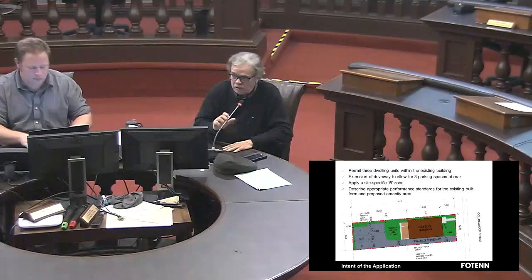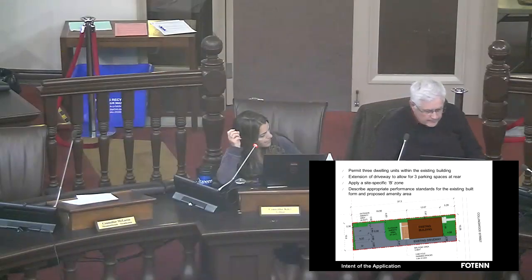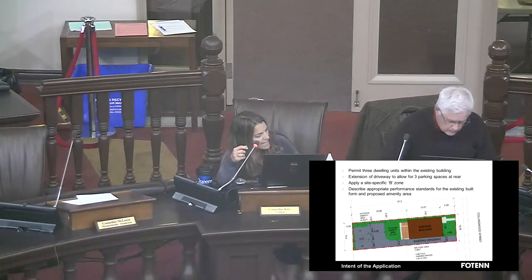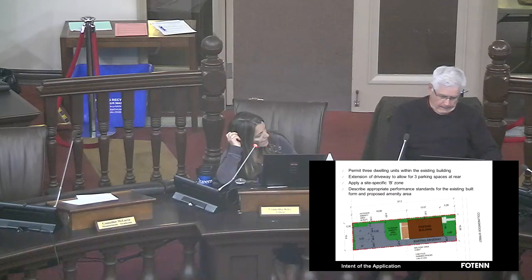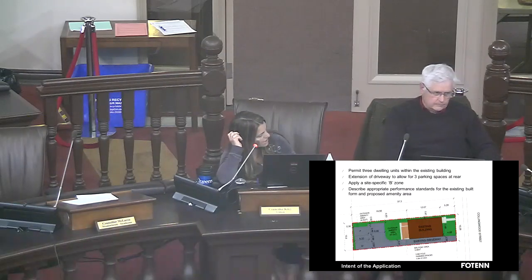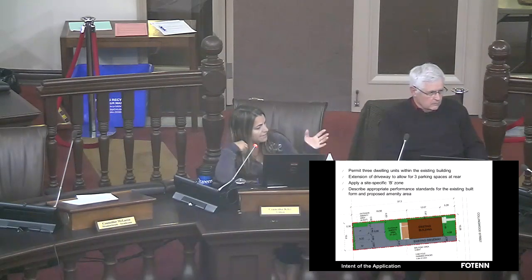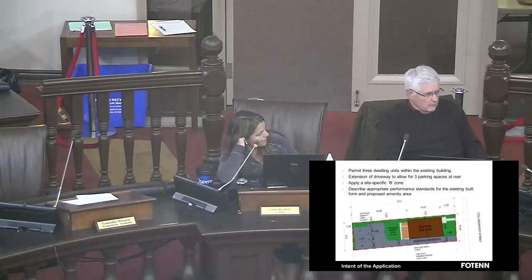Thanks. Thank you. Councillor Sanek. Thank you, Mr. Chair, I had a question about the parking again. Do we have to have all three spots in the backyard taking up the green space? Or can we have just one spot, and the other two cars park in the driveway and just have to maneuver around, so that we can still have additional green space in the backyard?